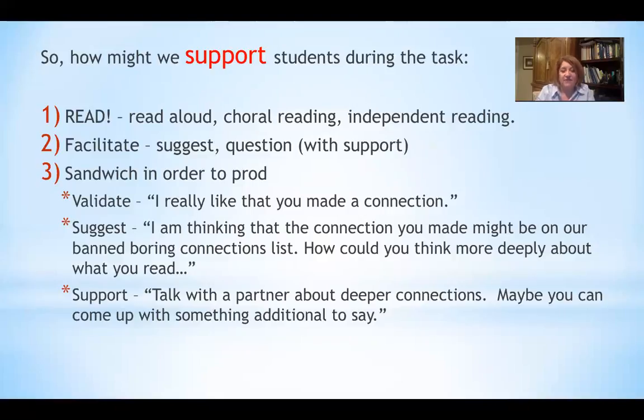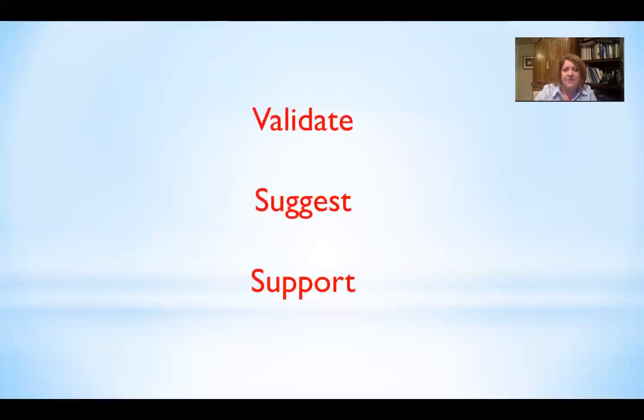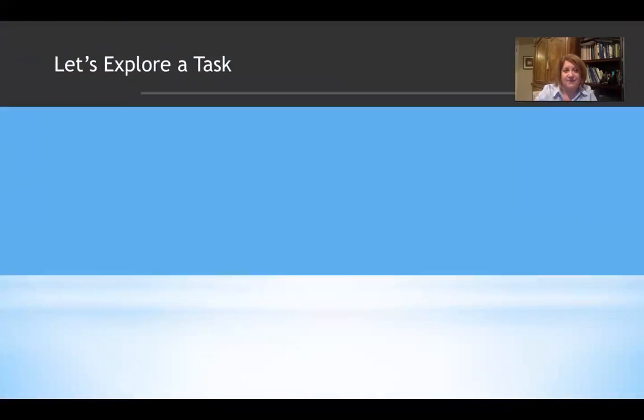You validate: I really like that you made a connection. You suggest: I'm thinking that the connection you made might be on our banned boring connections list. What else could you think of? And then you could support. Talk with a partner about making a deeper connection. Let's come up with something else. So remember, as you push for harder tasks, you're going to validate, suggest, and support.